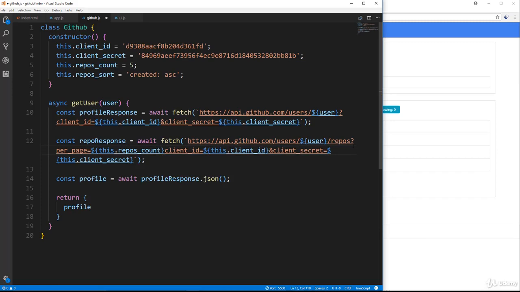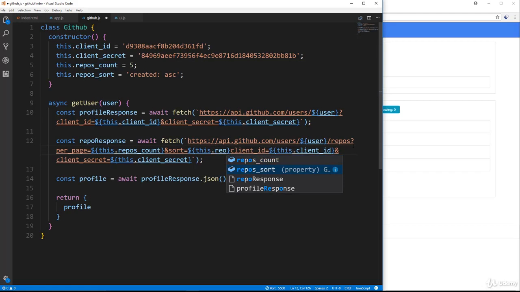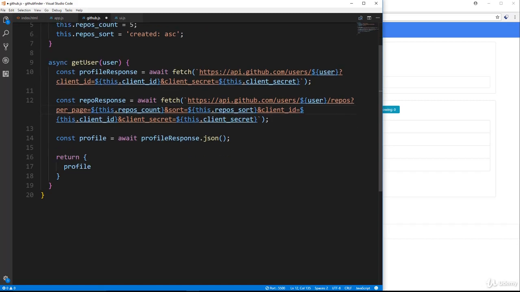Okay, and then we're going to put in an ampersand, and then we want to do sort equals another variable, which will be this.repos_sort, and then just put an ampersand here at the end, and then our client ID and all that. So that's going to be the URL.